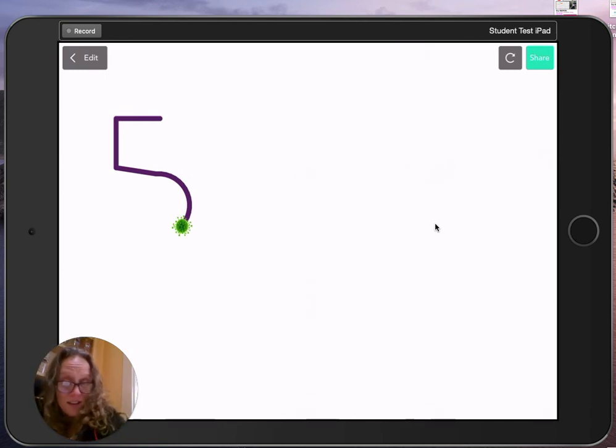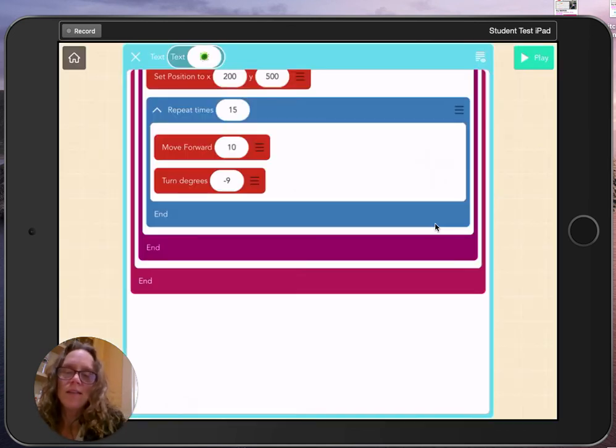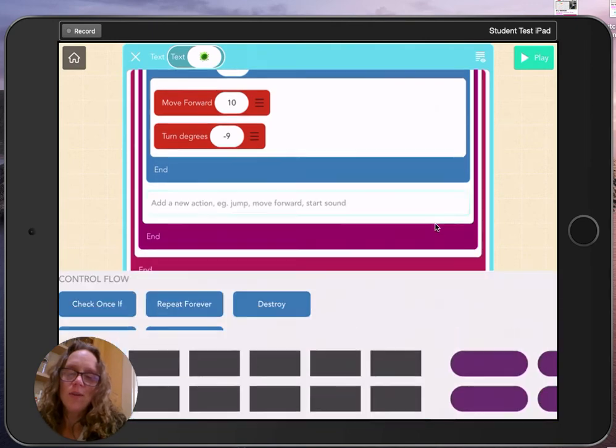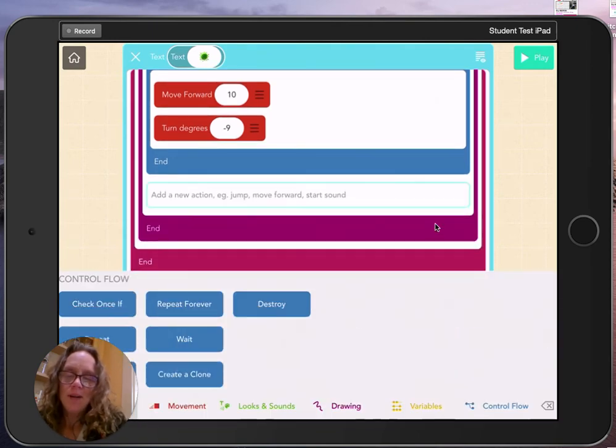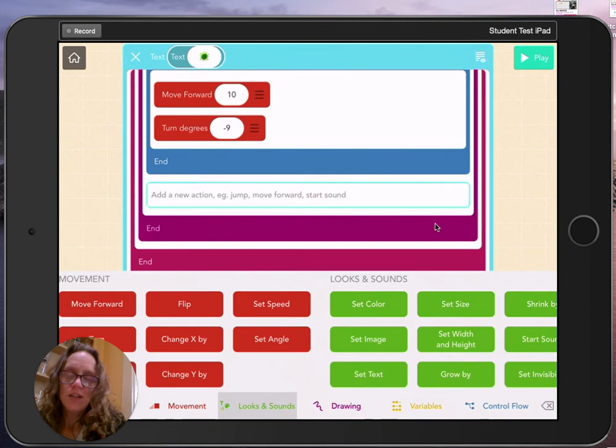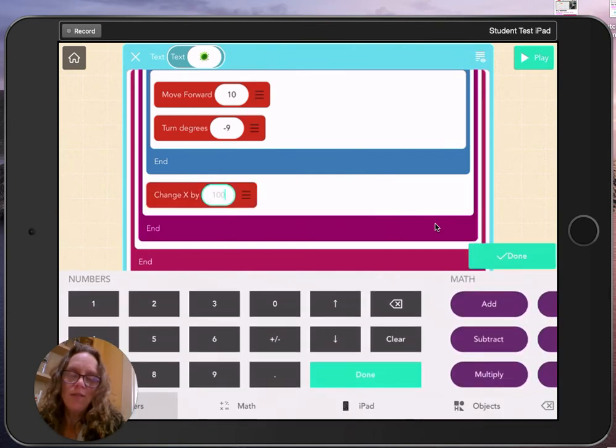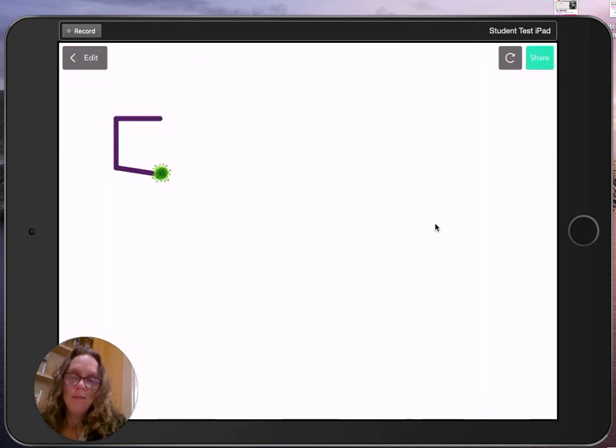And this is going to be the ugliest S you ever saw, but just for the sake of showing you all the tools and how they work, I'm going to make my little character get back under the rest of the S. But I'm going to use one more tool. I'm going to try the change X by, because I want it to go left a little ways. So let's say 150. If I want it to go left and right, I'm going to use X. And I want it to go left. So that's backwards, so I'm going to add a minus sign. There you go. So there's an S.